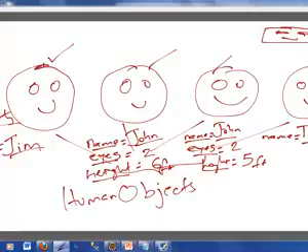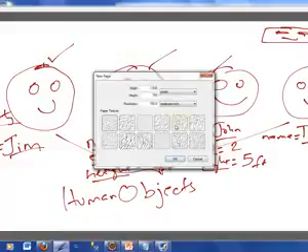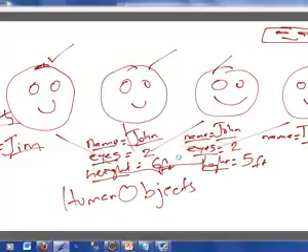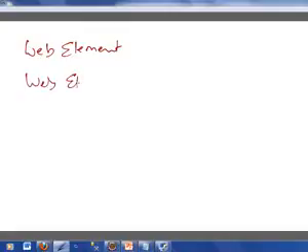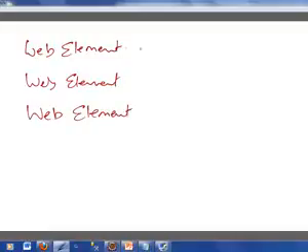If I want to have a property for an object, let's say there is a web element object. There is this web element, and this web element, and this web element. These are the objects, and they must have some unique properties.